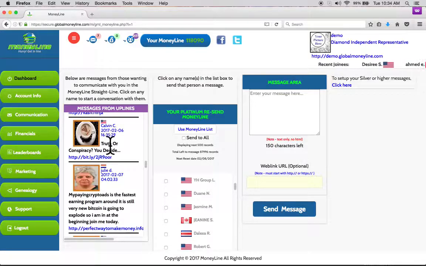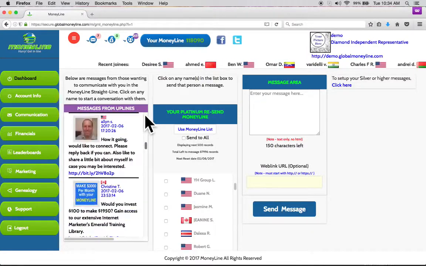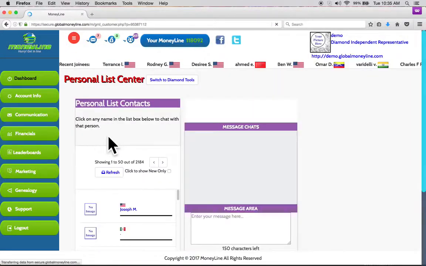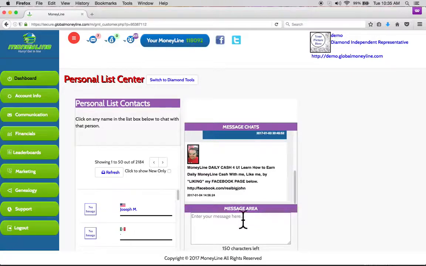Now, what is the philosophy here? What are you trying to do? You're trying to go out and message all of these people so when they click, let's go over here, when they click on this ad over here, it pops up on the screen and it shows the ad over here. Then that goes into the personal list right here. So every time somebody clicks on your message, it goes into your personal list over here.